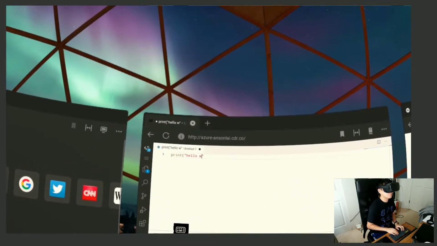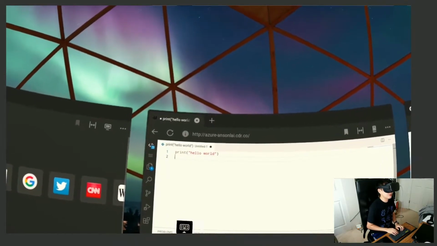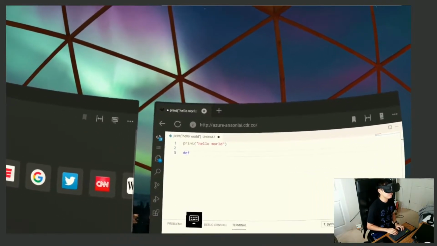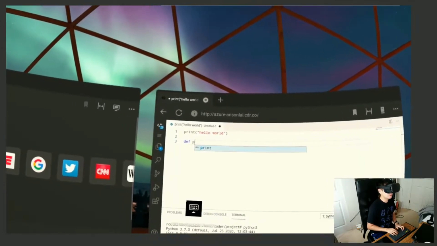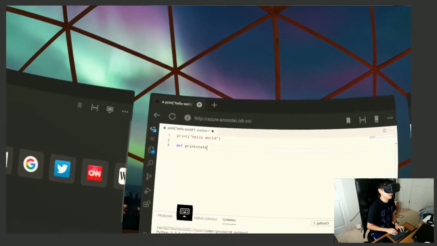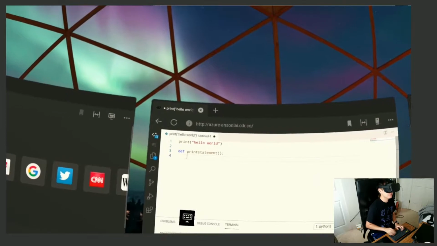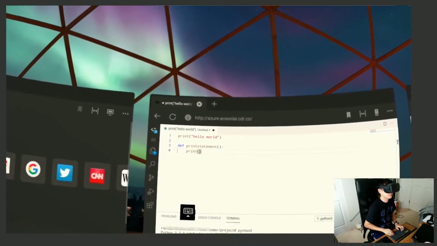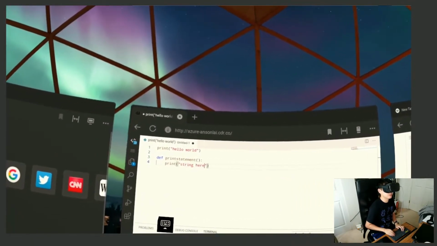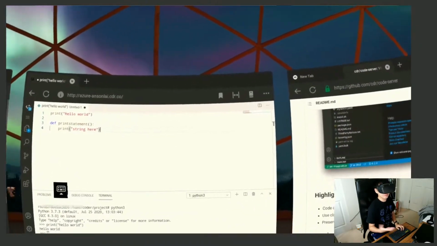Print hello world. You have all of that ready. So let's go define print statement. Print string here. Okay, you have the color coding.